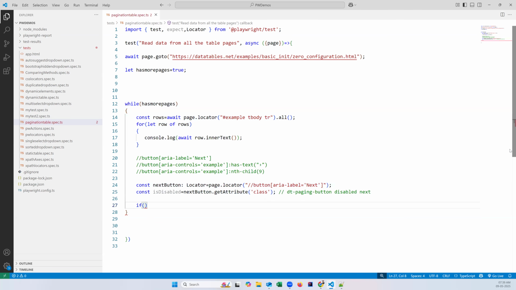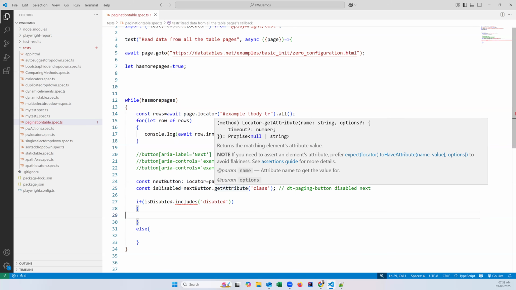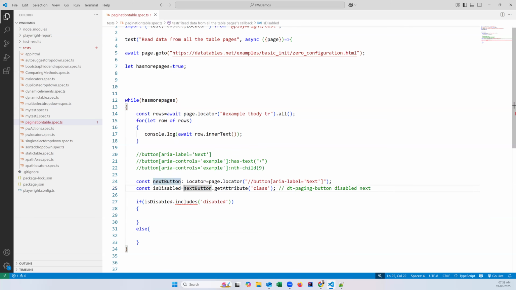Just observe carefully. So if negative condition, I'm writing if else. If isDisabled value dot includes disable, okay, includes disable. Because this getAttribute returns a promise, we should use await here.